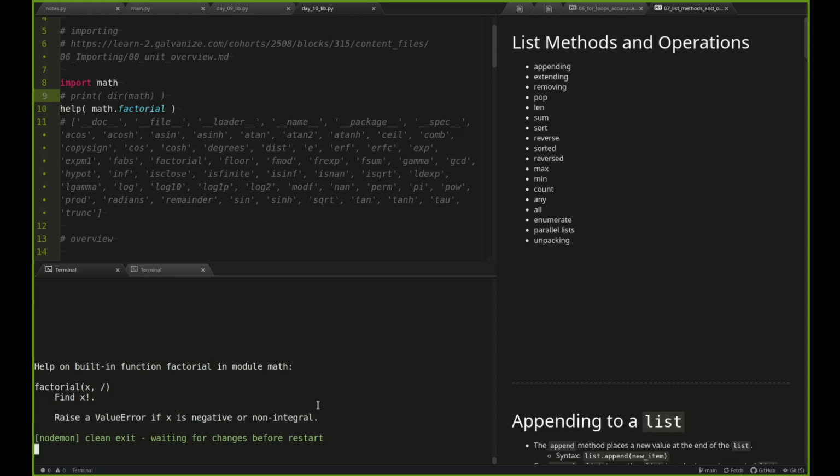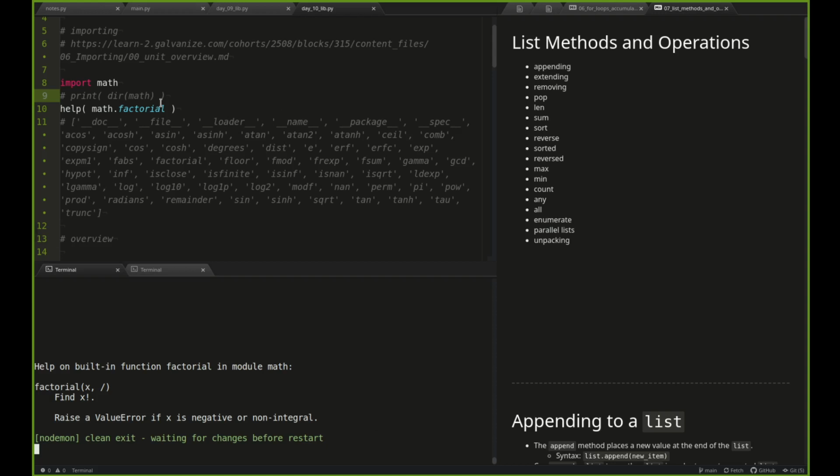Okay. So this tells you that it's going to find the factorial of x. I don't know why it doesn't say finds and returns the factorial of x, but presumably it does return it. And then this is just going to tell you about an error that it will raise if the number is negative or non-integral.